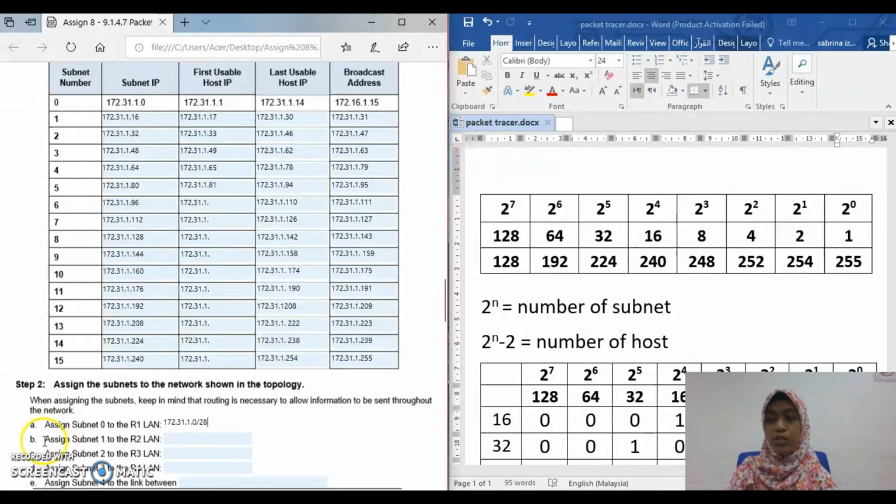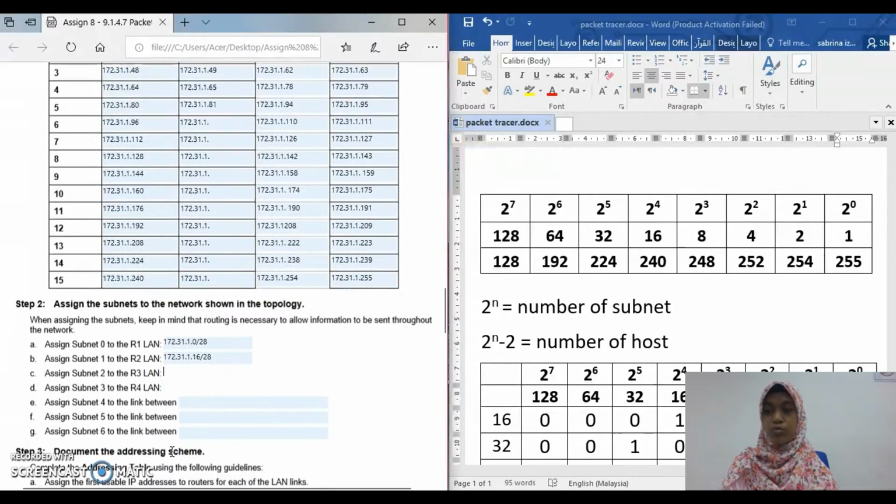So for question B, assign subnet 1 to the R2 LAN. We need to take 172.31.1.16/28.